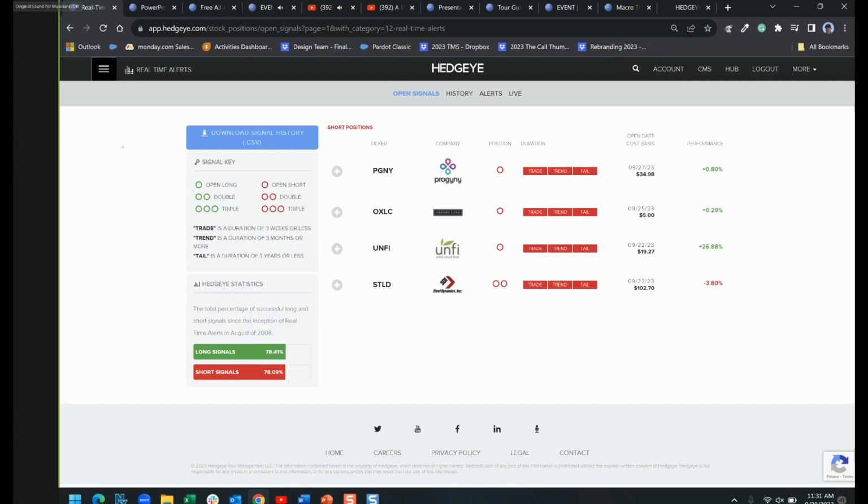So if you need real-time alerts for part of your process to see what the open signals are, because right now you can see there's only 4 up there, which means he's taken off all the longs and only shorts. Yep. That's important information. These are important parts of subscriptions you guys need. Getting access to it is super easy. Go through, spend the 90 minutes in Hedgeye University on the education site, and we'll turn on access for you.